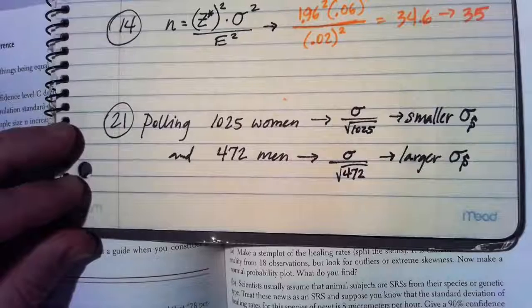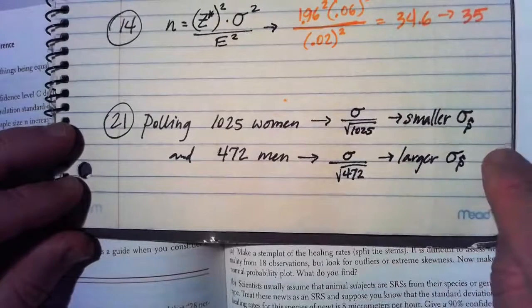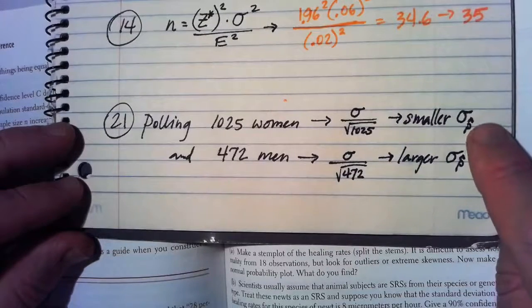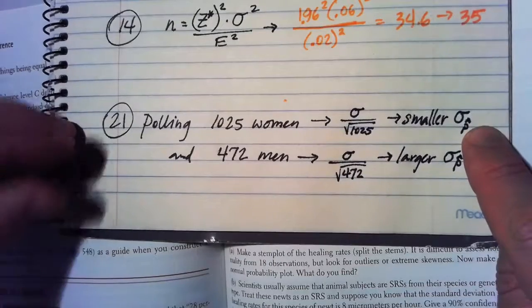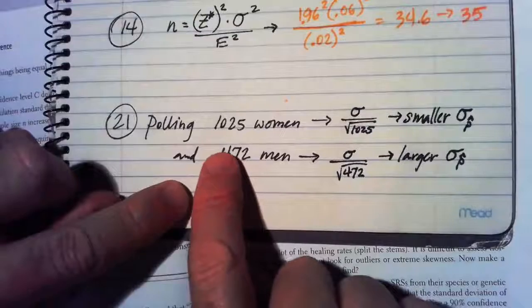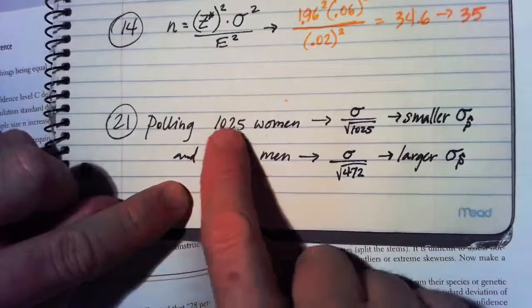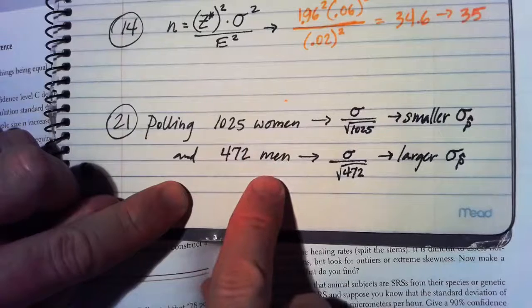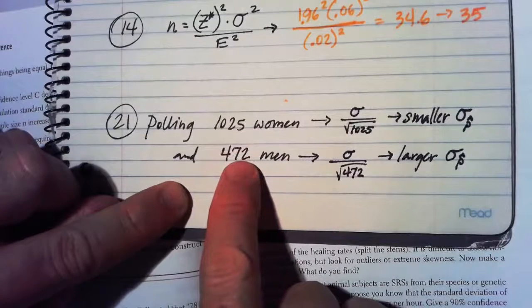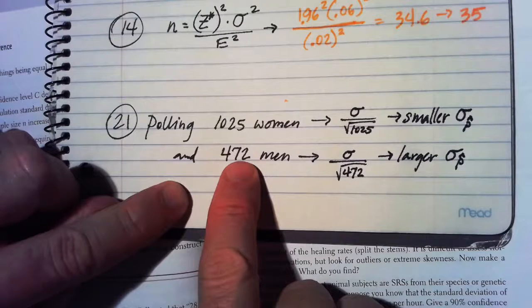Finally, number 21, which moves out of the realm of estimating mean and estimating sample proportion instead, asks a pretty simple question. This is not a stratified sample. They obviously didn't care whether they had the same number of women or men in this survey. It's a pretty large number for both of them. But why is the margin of error for women smaller? And you should be able to answer that.